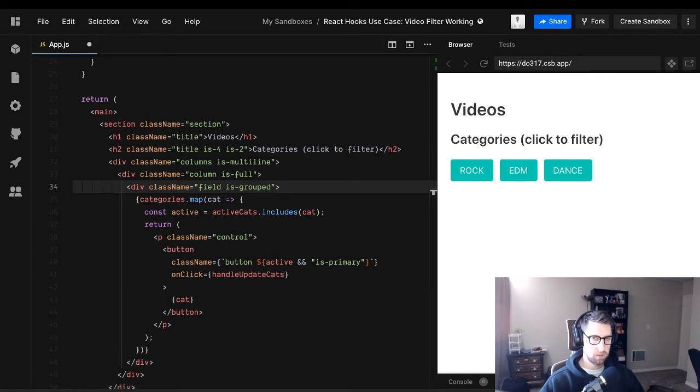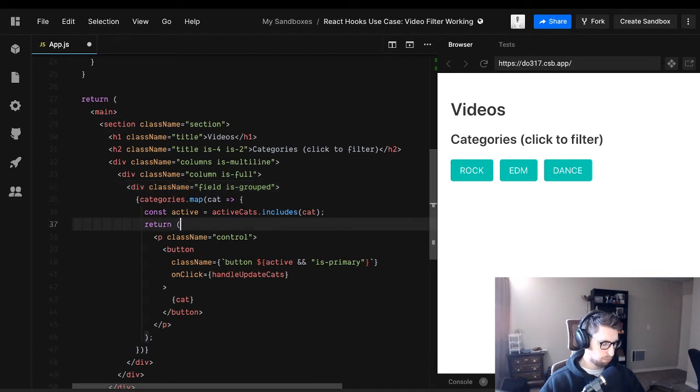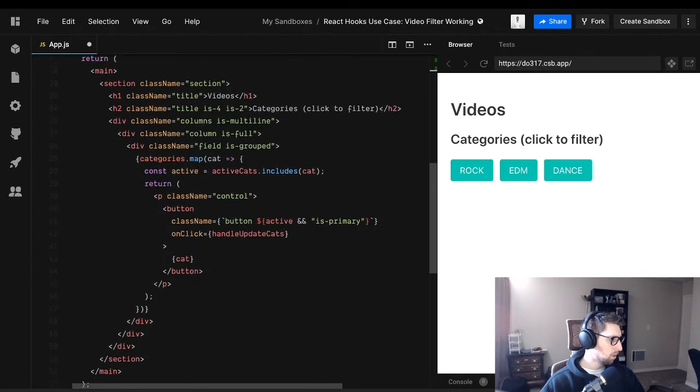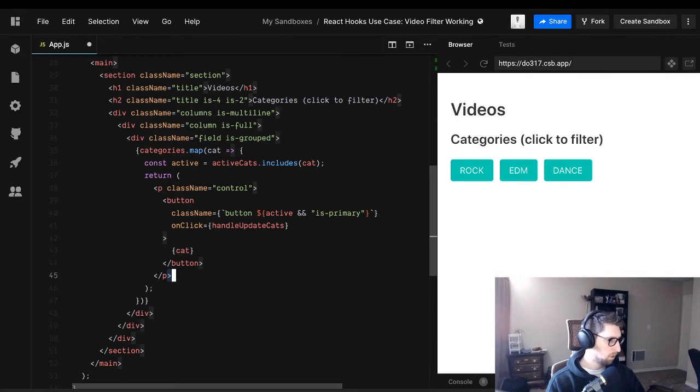Nice. Okay. So now let's go back because obviously we need to display them, right? So let's do this. Let's finish the functionality for that. So return card. All right. So let's go down here to, oh boy, where are we?